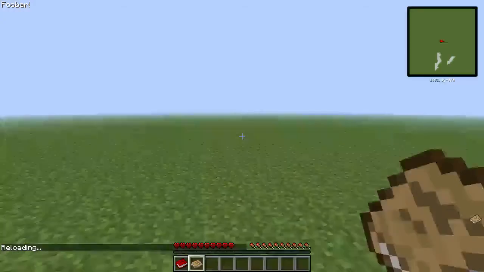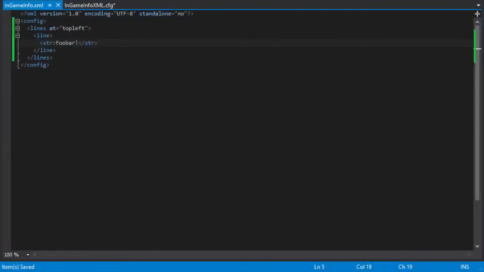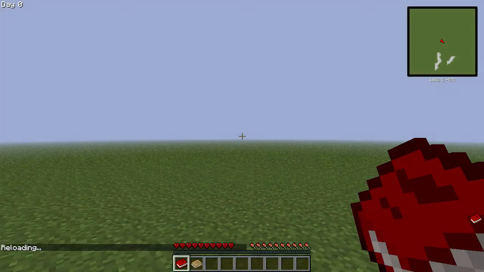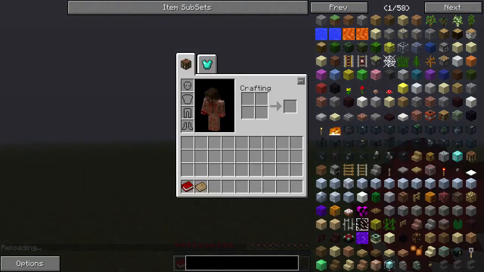That's cool, but let's make it do something a little more interesting. And I'm going to go ahead and specify the day. Come back into Minecraft, reload again, and we can see it's day 0. So let's combine the two of them, and we're going to add back in the time, but I want this time to be in yellow. So I'm going to add in the $ sign flag in here, and this is going to change our color into the nice yellow color that we had at the start of the video.